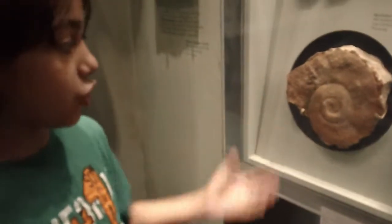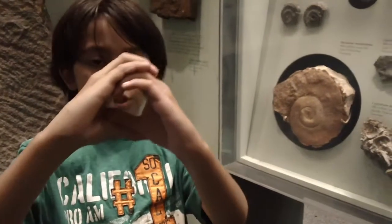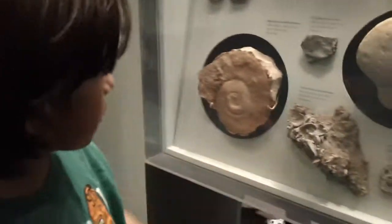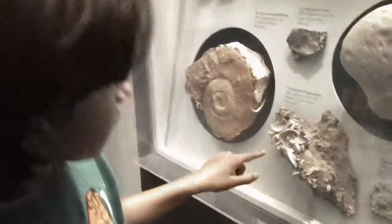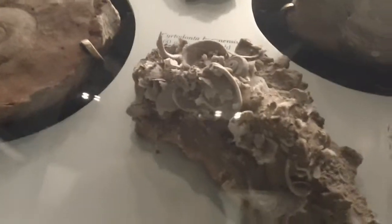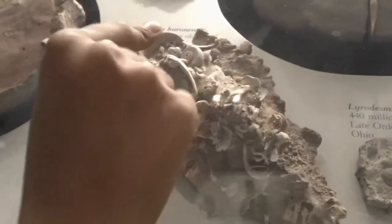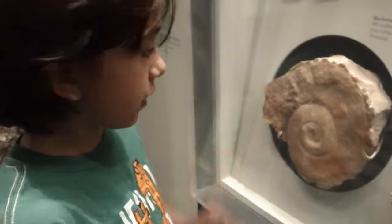We just had to pause right there for a second, right here — see this? This is a snail shell. Although regular snails, or at least snail shells, this may be 460 million years old. There's a bunch of shells, most of them cracked like that one right there. You can see part of the stone that it's in. See that little shell right there — that big one — it's more of a whole shell, kind of like this one, although this one is a fossil, which is very old in the rock.